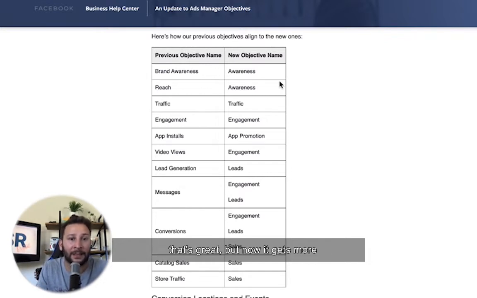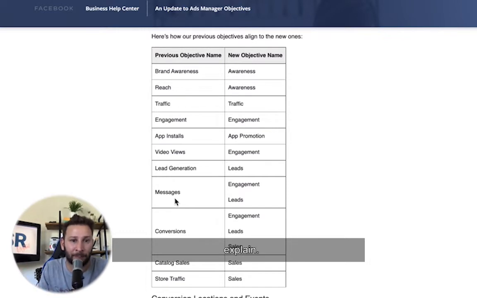But now it gets more complicated. When you think about an engagements campaign, you think about only of an engagements campaign, and that's okay. But now you have more. An engagements campaign will be also a video view campaign and could also be a messages campaign or a conversions campaign. And I will say that again, when you think today about an engagements campaign, you only get likes and engagements, all stuff. But now you might get video views, messages, or even conversions.